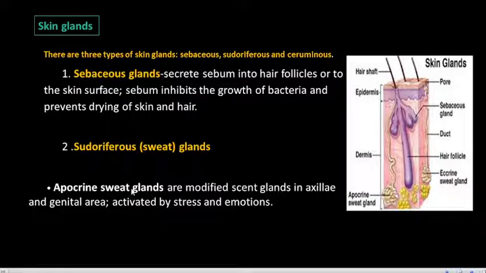Kaya nga, medyo minsan nagkakaroon ng body odor. Okay? And then also, meron ding ang mga sweat glands sa genital area are also apocrine sweat glands. So, sometimes, may mga tao na when they are stressed or they experience something that is not really good, hindi magandang situation, nagkakaroon ng changes in emotions, and the stress and changes in emotions affect the scent that is released from the apocrine sweat glands. May mga tao na kapag na-stress, nagpo-produce ng body odor. Okay?